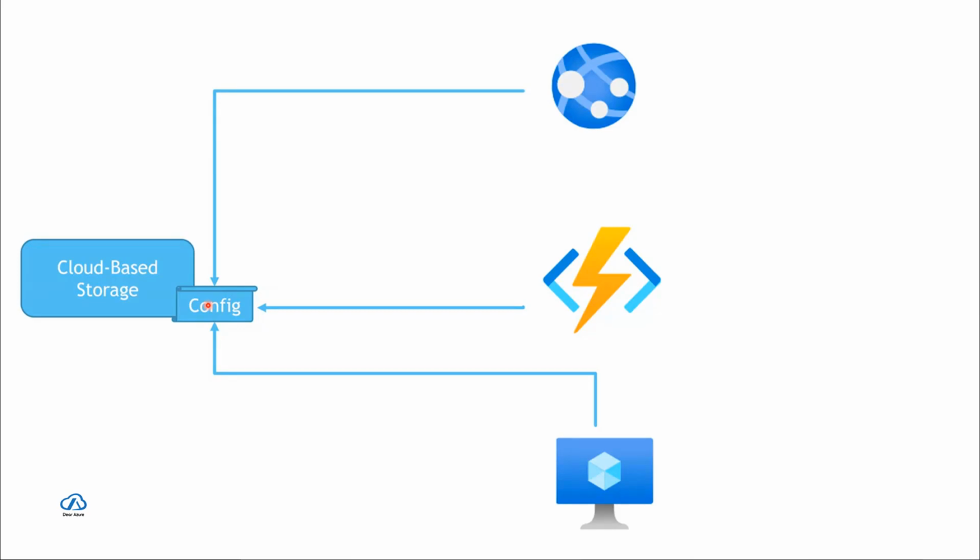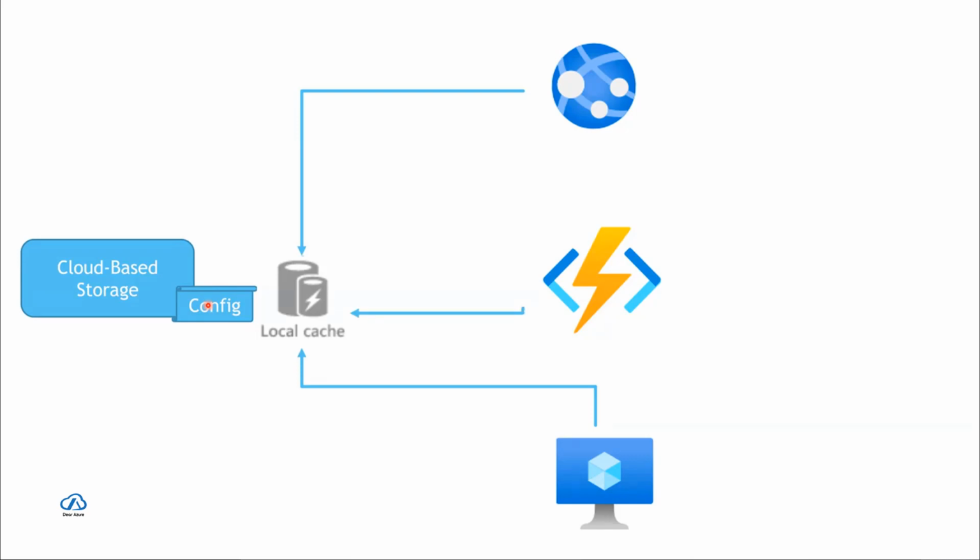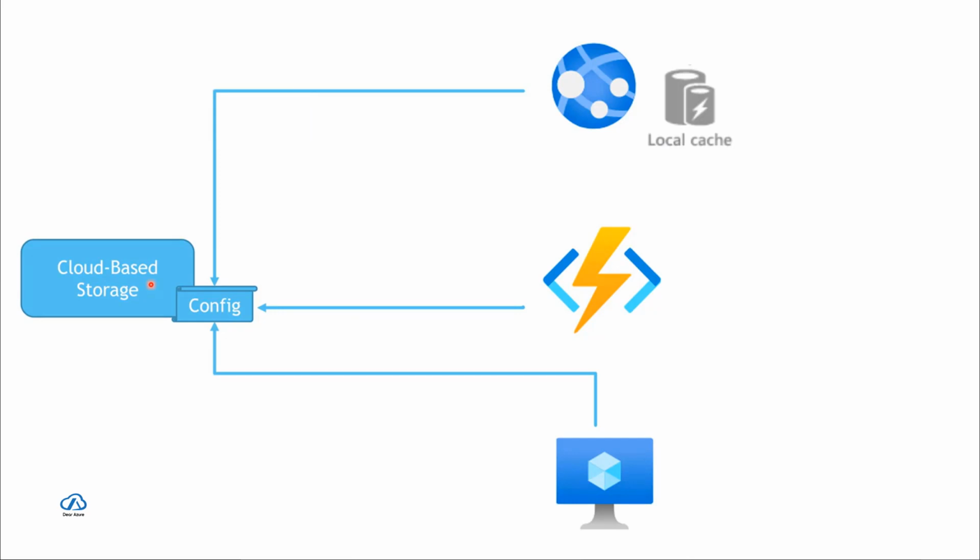And also, to make things more efficient, we can introduce a local cache. So all of these different components are going to read the data from the local cache instead of grabbing it from the cloud-based storage to make the retrieval of these configuration data even faster. And in some modules, some of these implementations prefer to have the local cache being stored in the application side itself. Like in the first run, the app service is going to grab the configuration data from the cloud-based storage and then place it in a local cache. And similarly for other services.